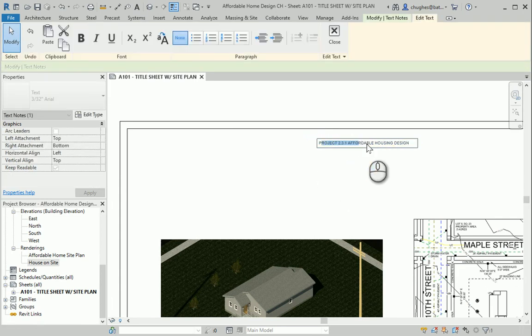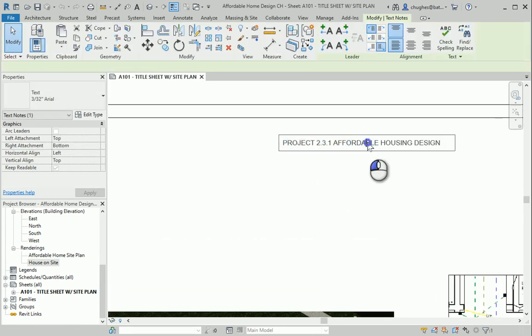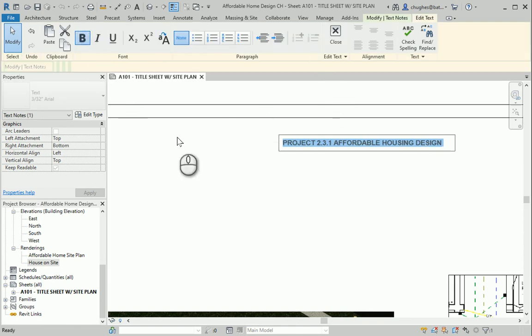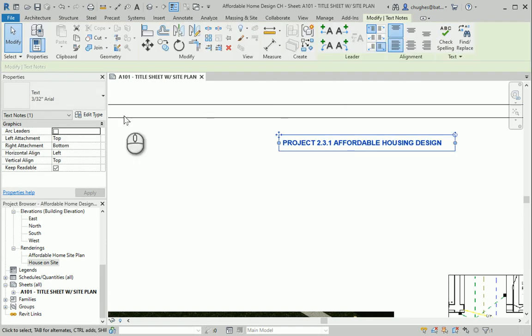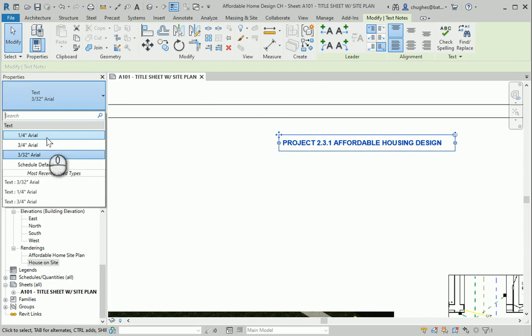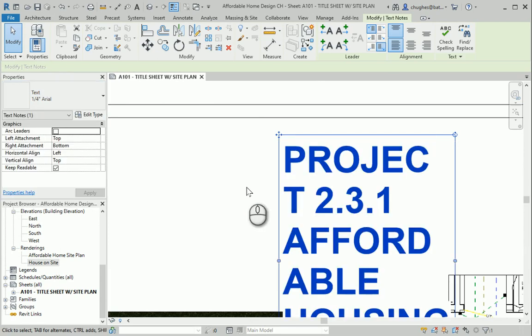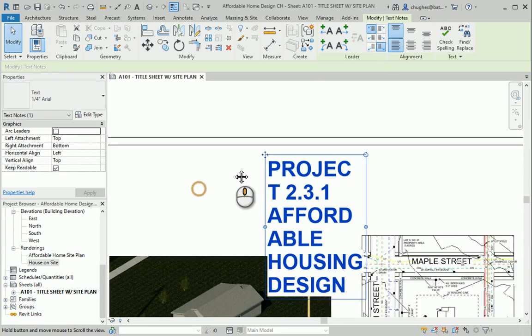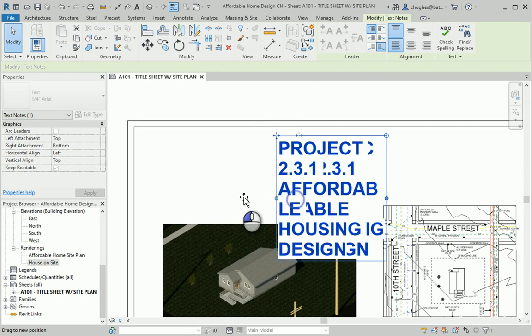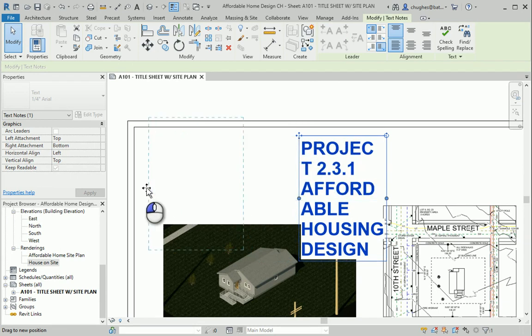I'm going to double click inside of the text box, and from here I can bold as well as do any changes just like in the Microsoft Word editor. I'm going to click out of the box though, and I can change the type of text to a 1/4 inch Arial, which could be a good text size for this sheet.